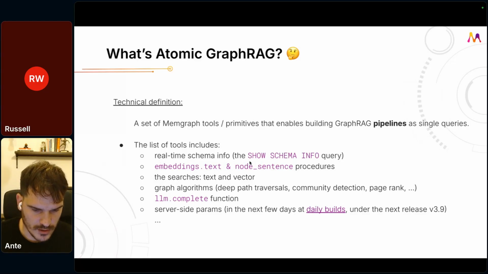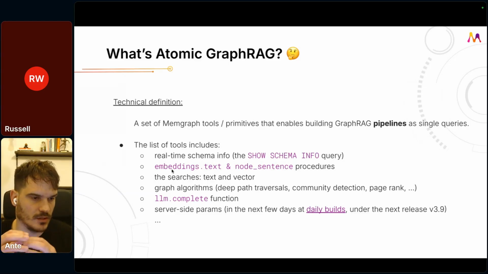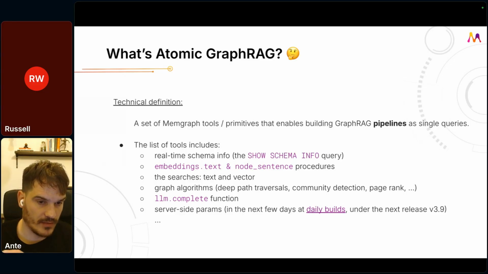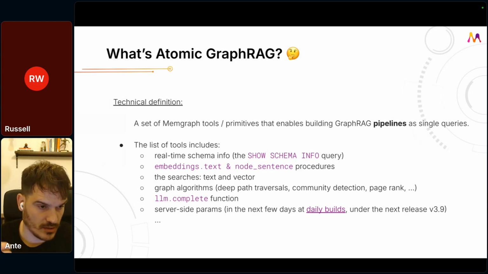Some of those are show schema info, direct embeddings on top of text, or complete nodes. That means that you can embed the knowledge on top of a node and create a vector index that then utilizes that procedure that was creating the embedding. So it's like in-place embedding. You can leverage the search tools like text search and vector search.